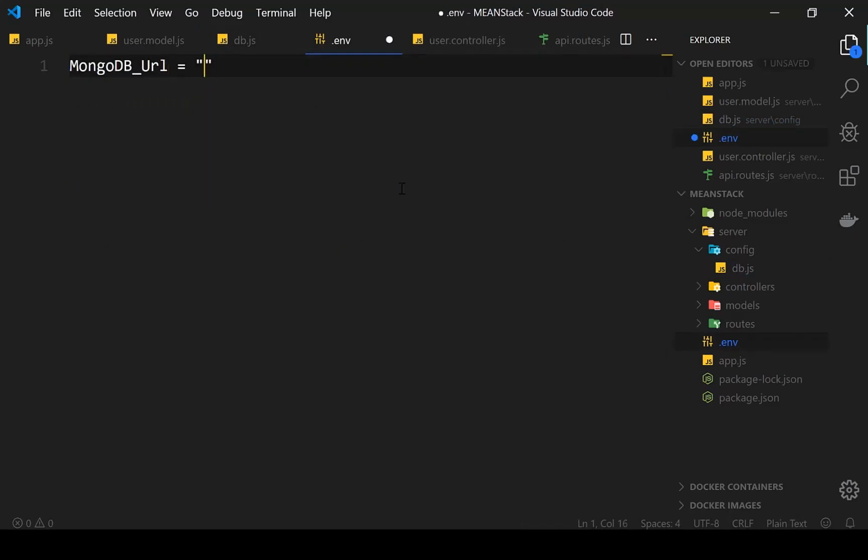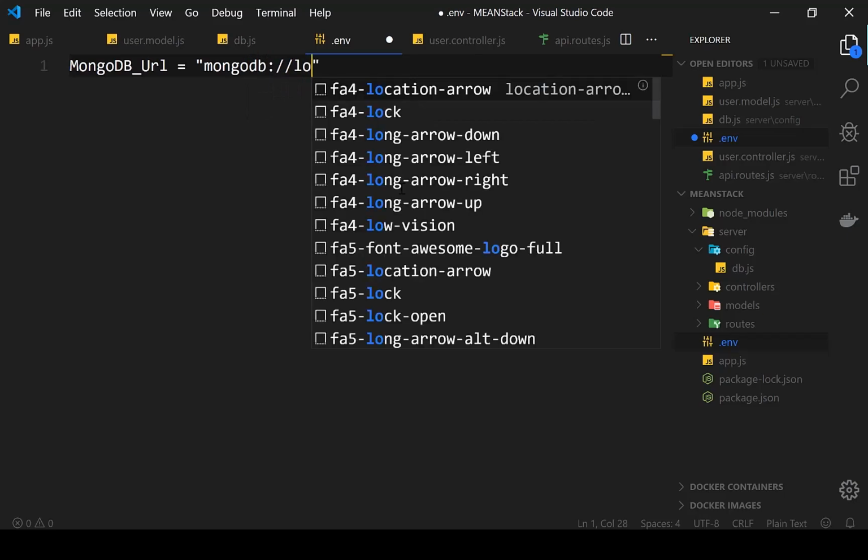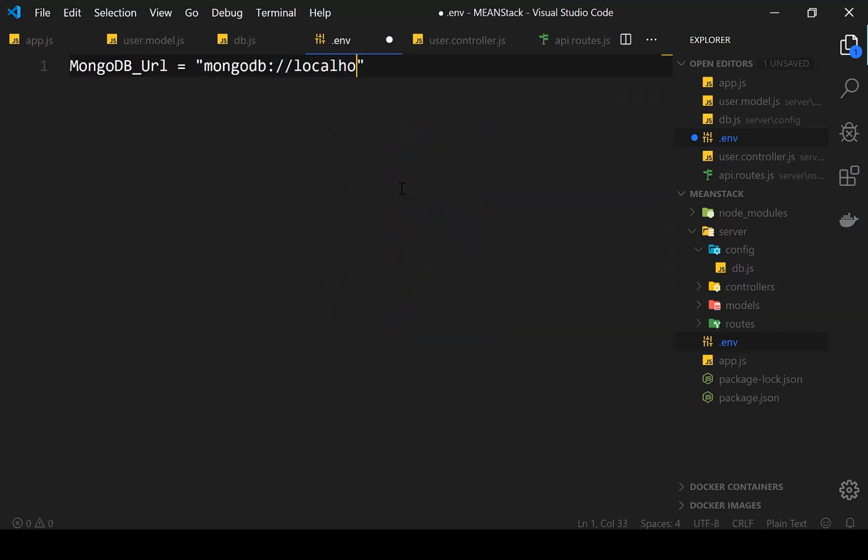Here I'm using my local MongoDB. For local MongoDB there is a specific setting you can define here, like mongodb, then define localhost, then define the running port number. Then whatever database you are willing to create, you can define here.